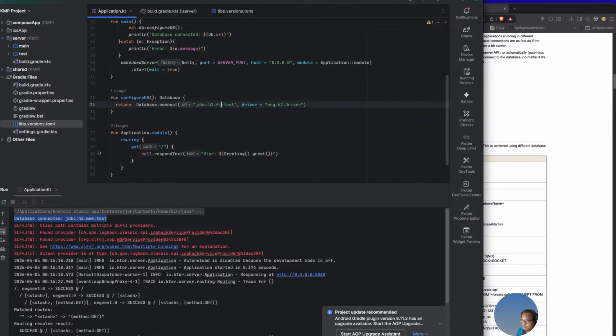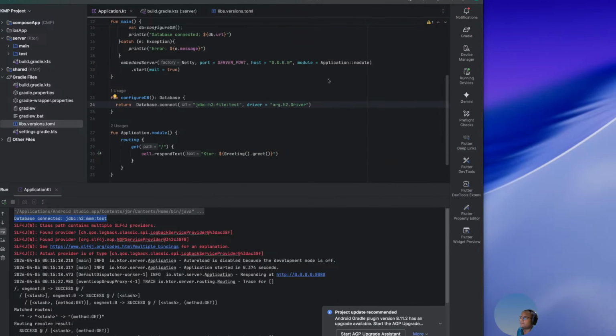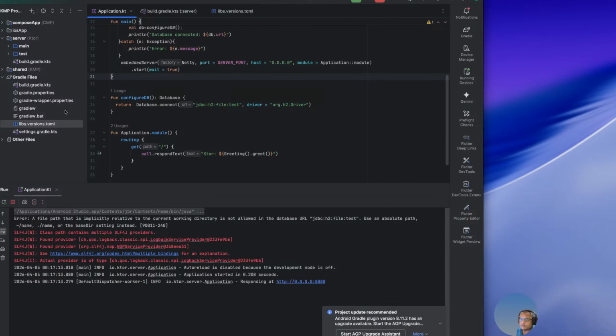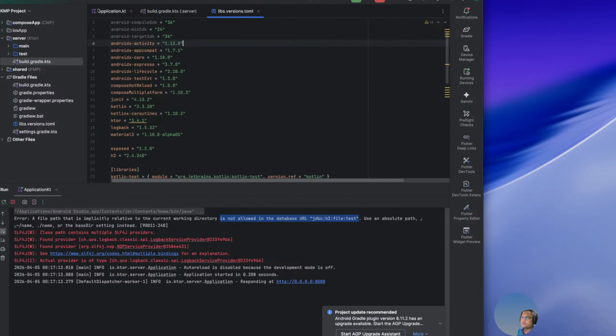Just mention file here instead of memory. Automatically it will create all those things for us, like whatever the embedded DB needs, right? So we're gonna rerun it. Before that one, we are getting an error with SLF4J, and I think the current working directory is not allowed. The URL first is an absolute path, that is dot slash name or something.